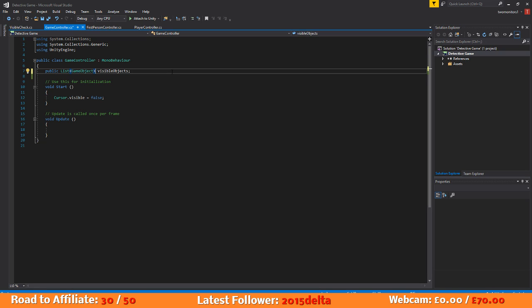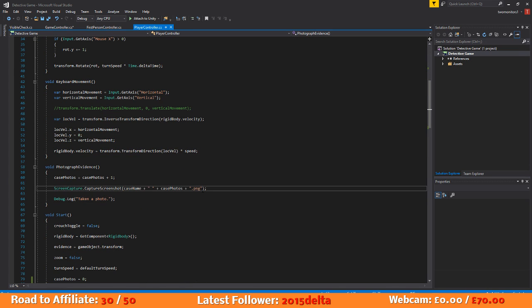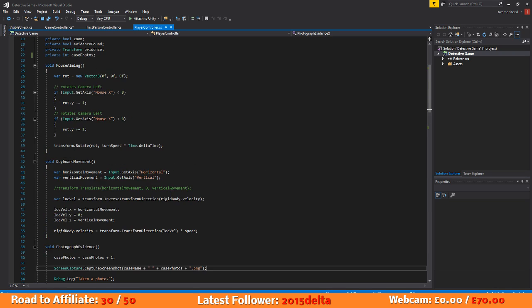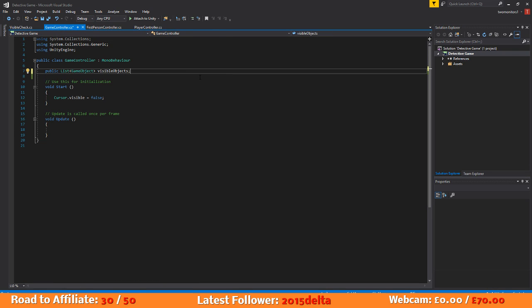What I'm trying to do is, when I take a photo, I want it to identify what evidence is on screen. The only way I can do that is to see what's visible. So I'm going to add it to a list.